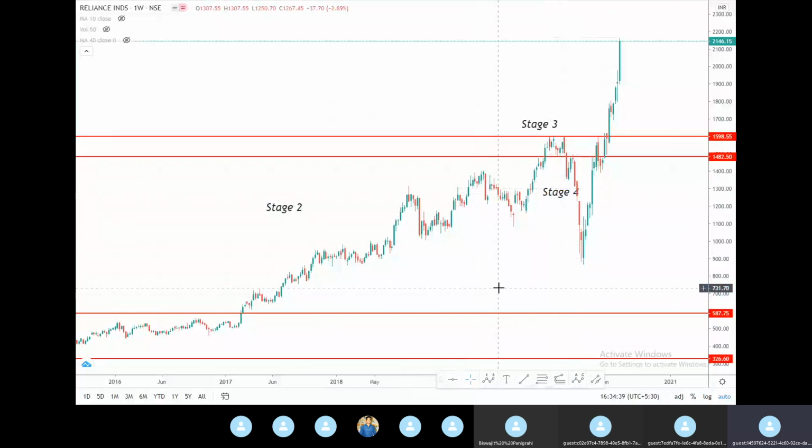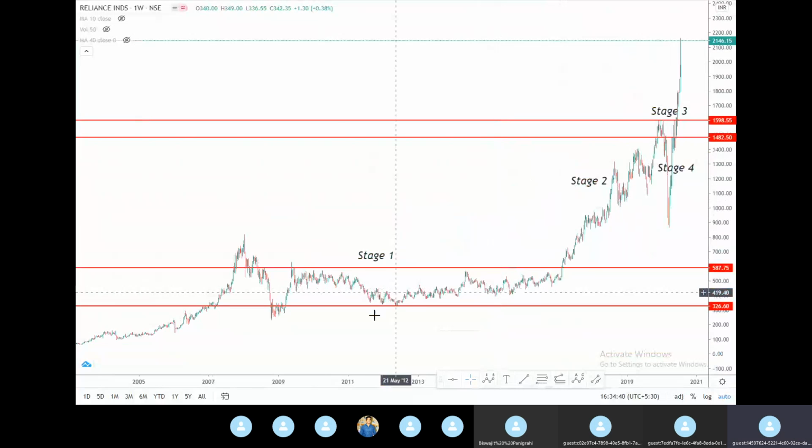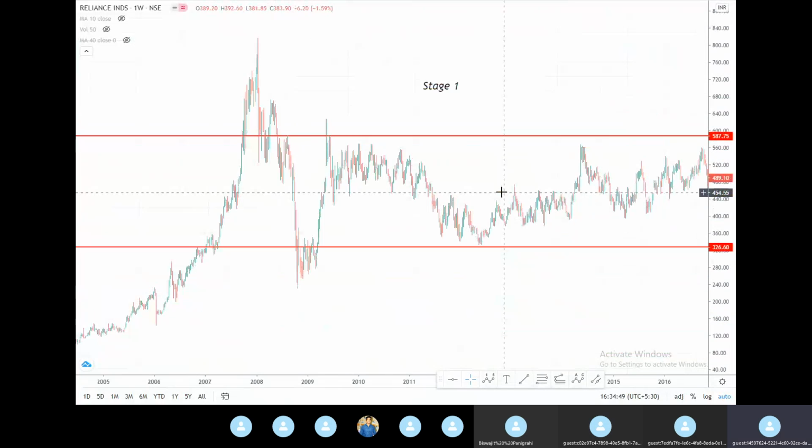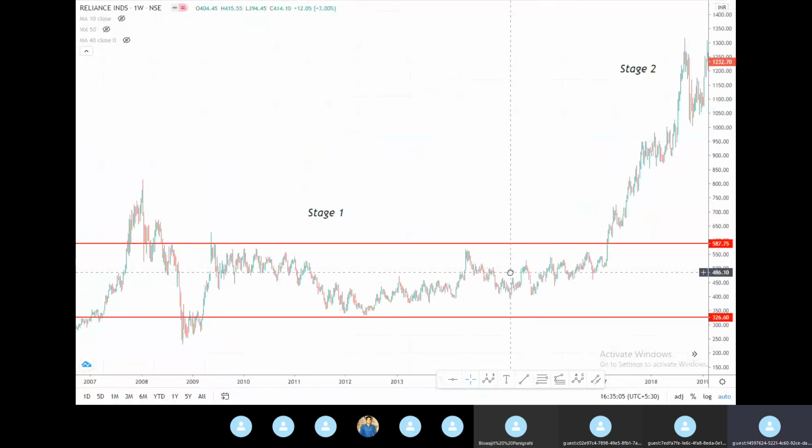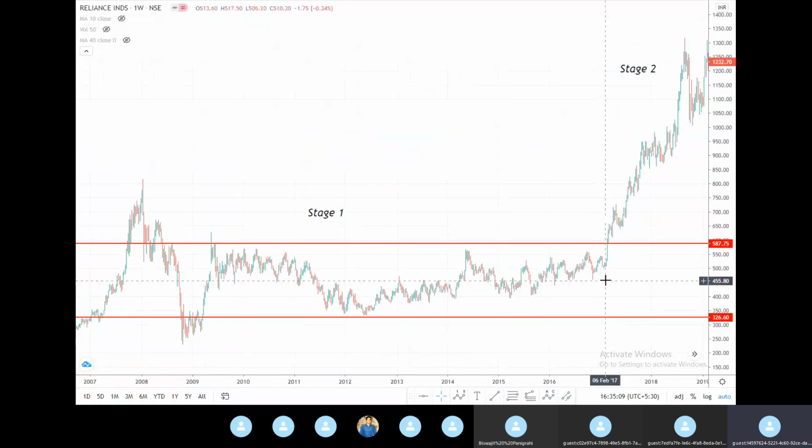Now Subrat said that we should buy here. That is fine. We can buy here, there's no problem in it. Now let's take the date here. Can you see? The consolidation started around 15 June 2009, or we can say June 2009 it started. Consolidation, or we can say accumulation. Where did it end? It ended around 2017.